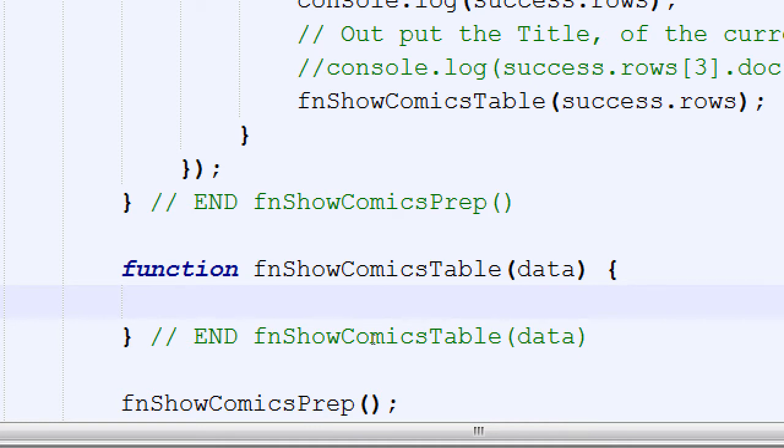We'll do the same sort of thing, so this should be familiar, like when we showed the random social networks in the other class. We're going to build a string piece by piece out of the data from the database and then display it on screen. So inside of this function, we'll create a variable, we'll call it str, that's going to be our string, and that's going to equal some HTML.